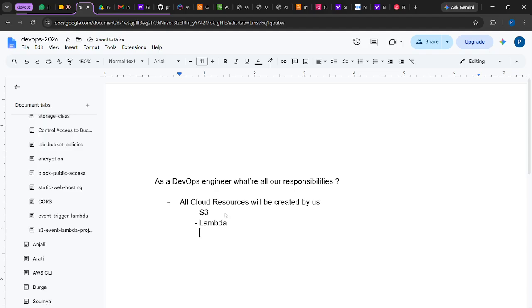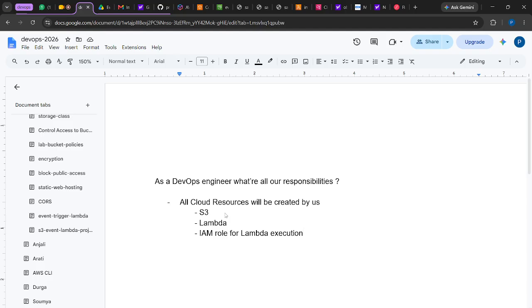Lambda, then an IAM role for Lambda execution. I have told you, right? Otherwise, it will not work because S3 and Lambda are isolated. They don't have the ability to communicate with each other.